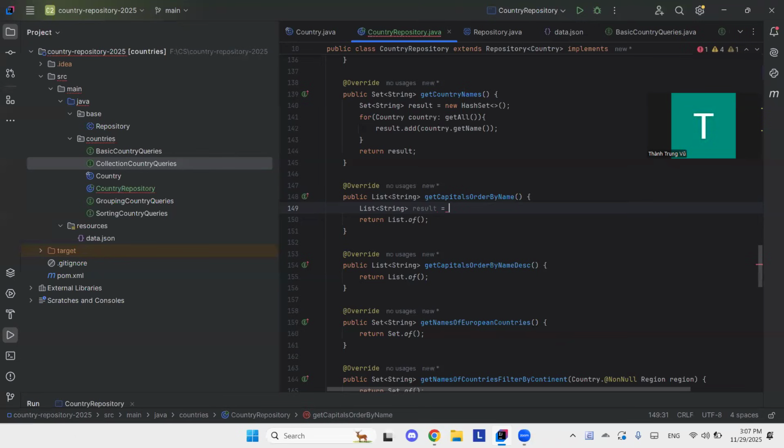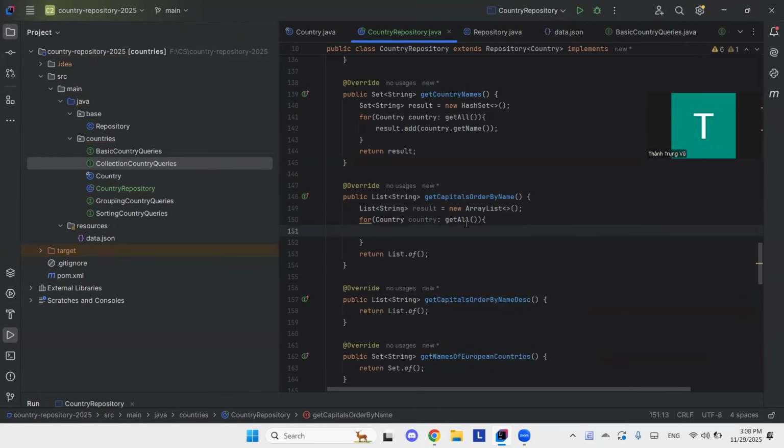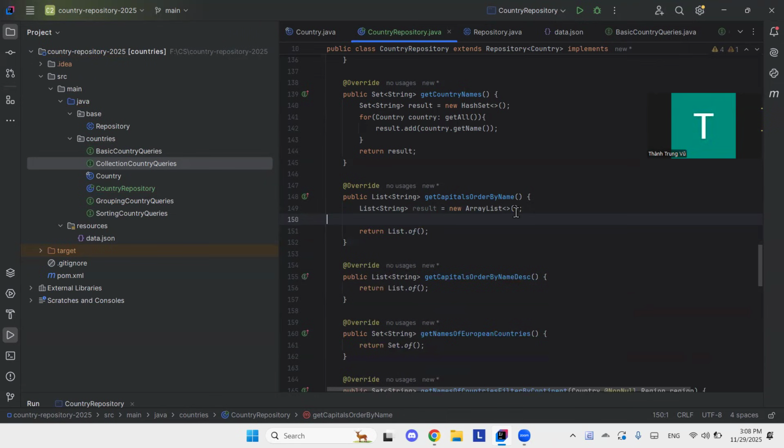So we need a list that is composed of strings. So we do a new array list, always array list. For lists, it's just always array list. You don't need to care about the other types. Country, again, this for loop shows up every single time, nothing new. And then you add them in the array. Actually, you don't even need this. For the array list, just do this.